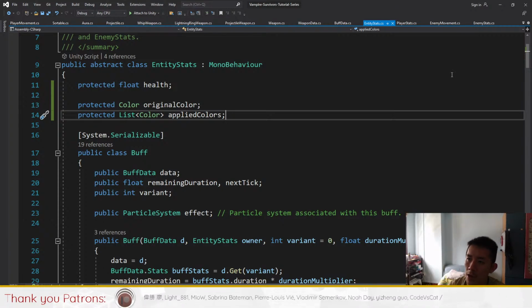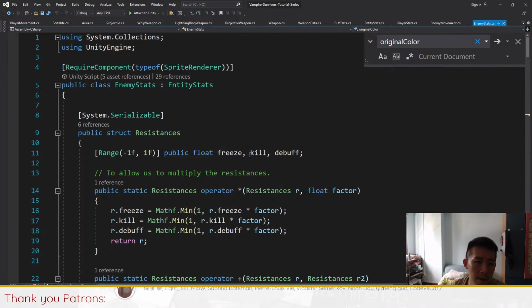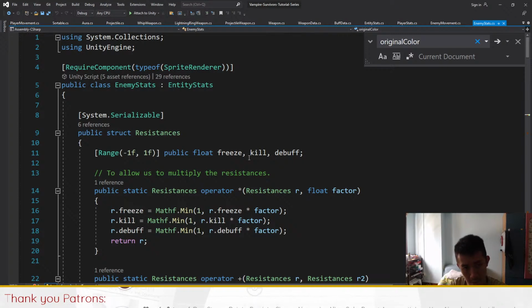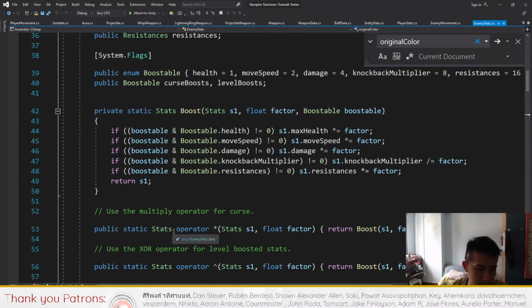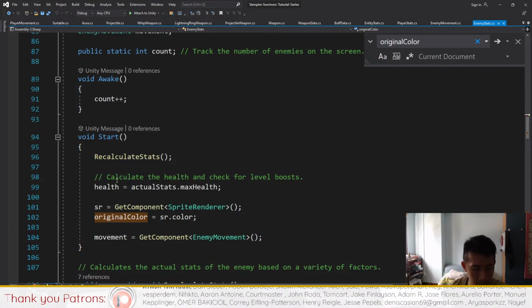But that means that we have to override the start function as well. We have a start function instead, something we do to replace this one.